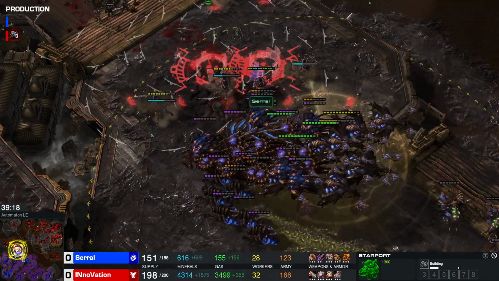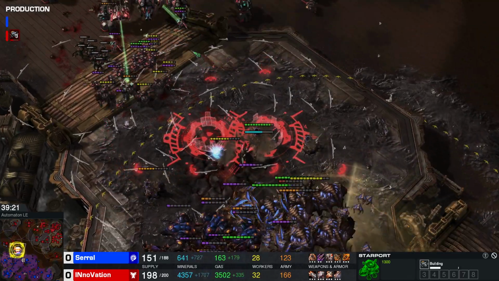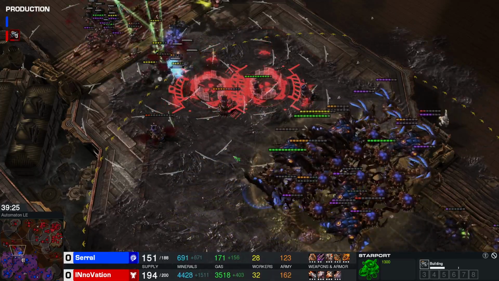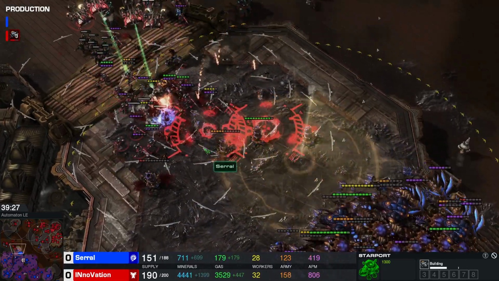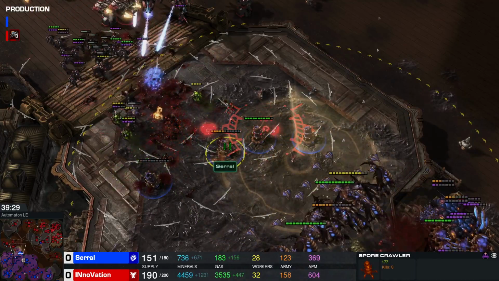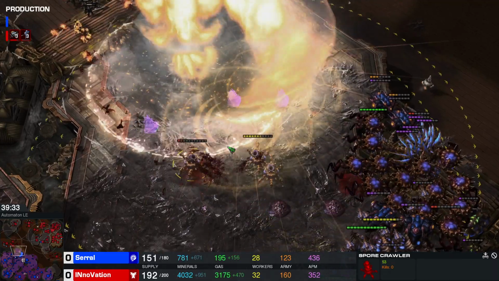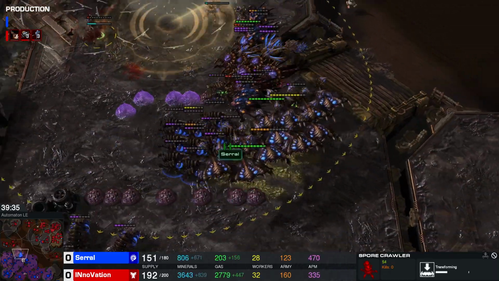As slowly but steadily we're closing towards the finish line of this game. A double nuke here being casted with EMPs by Innovation. And yeah, more units will fall. The spores looking also very likely to fall here really soon. Still SERRAL holding on, fighting really bravely here.